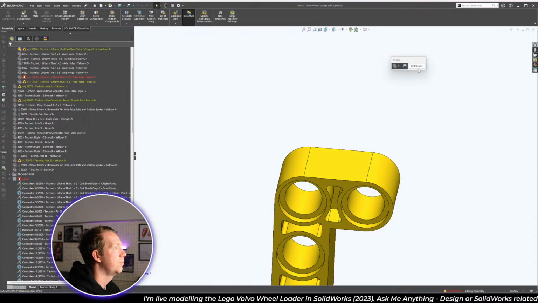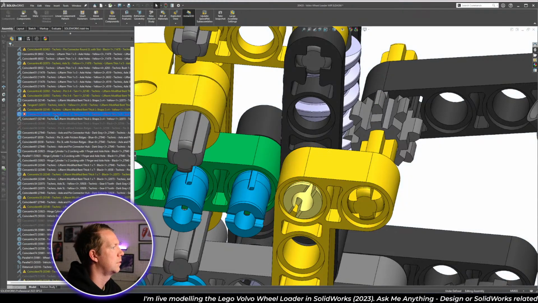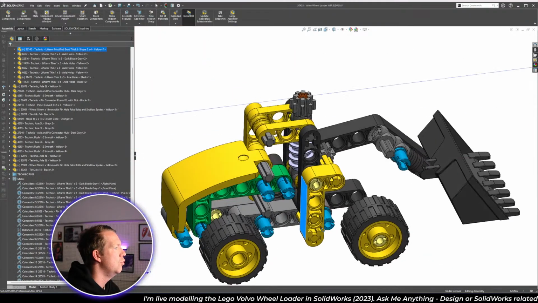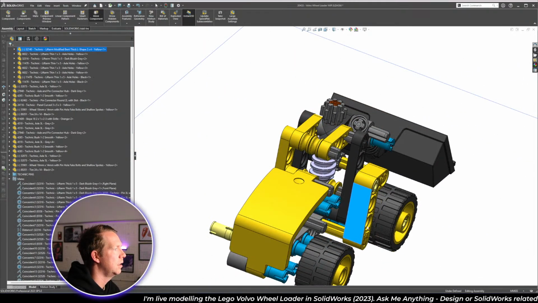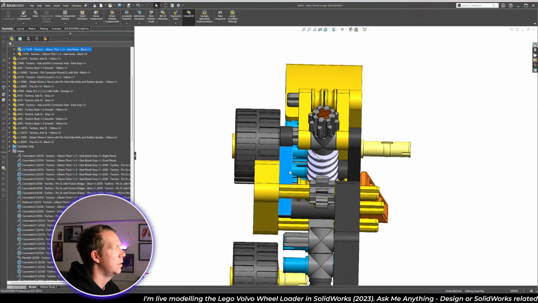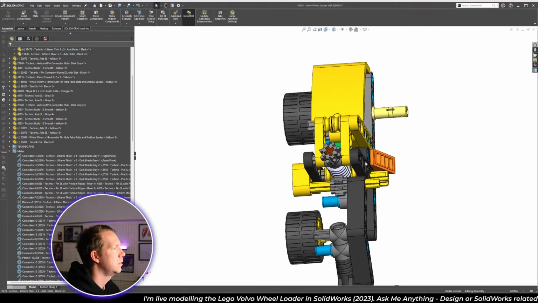No. If I delete that mate, these can now move unintentionally. Something funny's going on with that, which we don't want.